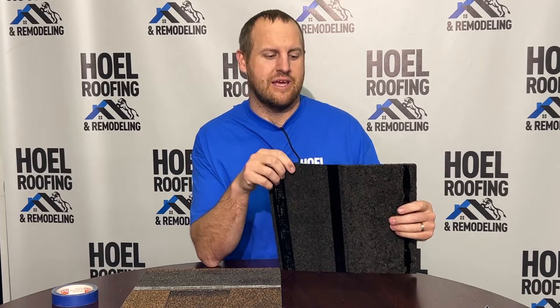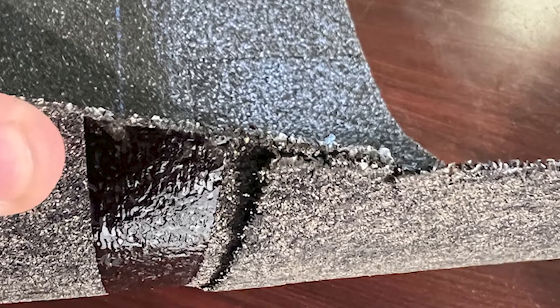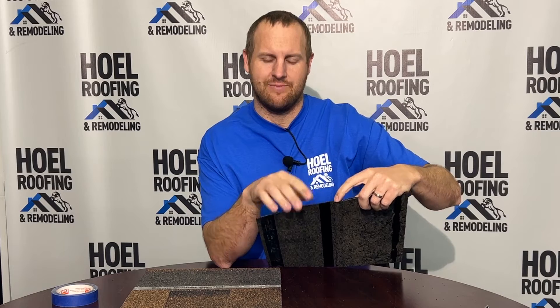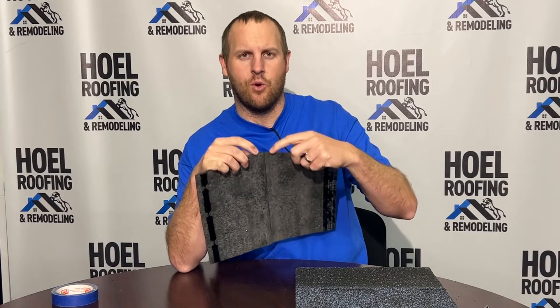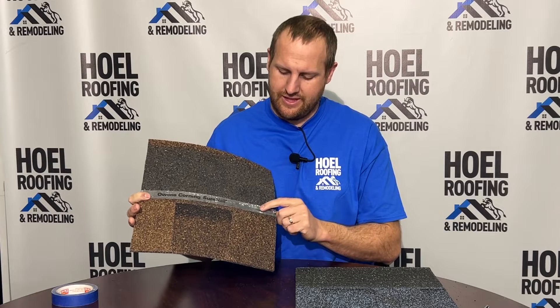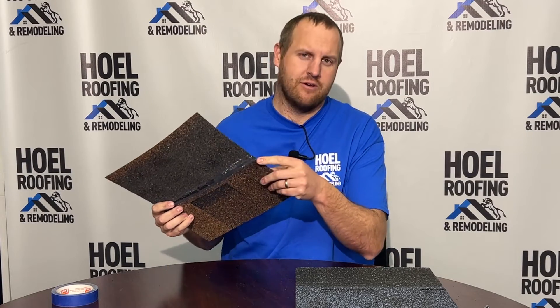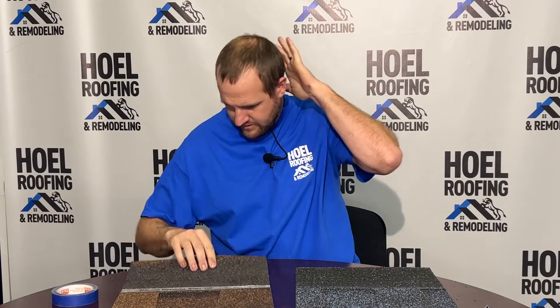What I want to talk about here is the common bond area — where the laminated part of the shingle, the top and the bottom, laminate together. Right there is your common bond area. There's very little of that in the nailing zone; most of the nailing zone you're only going to get the top of the shingle. On the Owens Corning, you've got more of the common bond area in the nailing zone, and with that sure nail strip — which is a Teflon strip embedded into the shingle — you've got triple protection there. At minimum, the entire area has two layers.